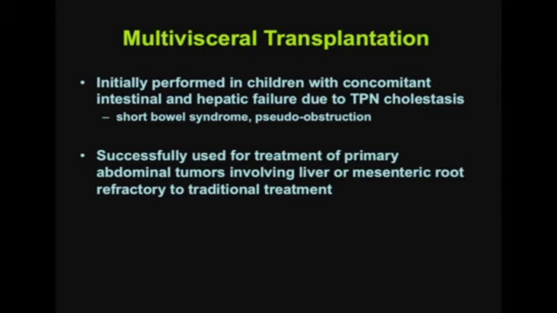I'd like to say a few words about multivisceral transplantation. There are only a few centers that are doing this procedure in children, and my hospital is one of them. They were initially performed in children who had simultaneous intestinal and hepatic failure, usually related to TPN cholestasis, so children with short bowel syndrome or pseudoobstruction.